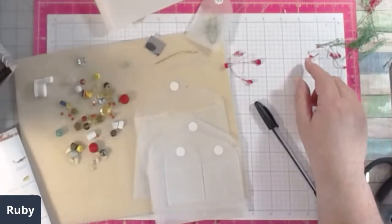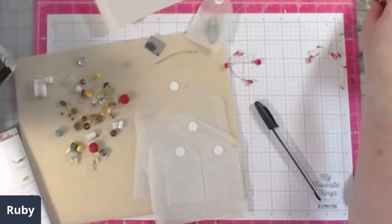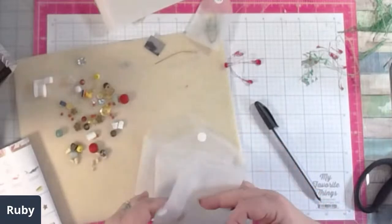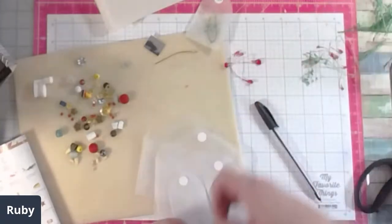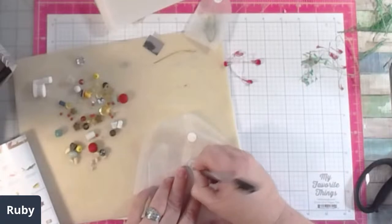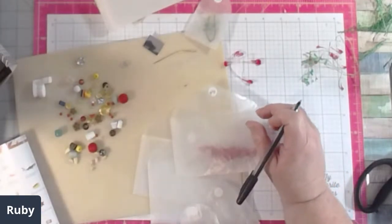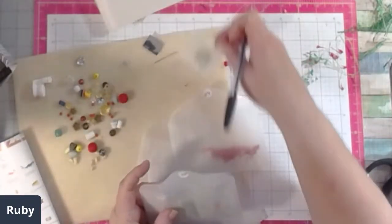Dried flower red. That would be this one. Wait. Is it this one? Dried flower pink. So this one is H31. Martha's very quiet.